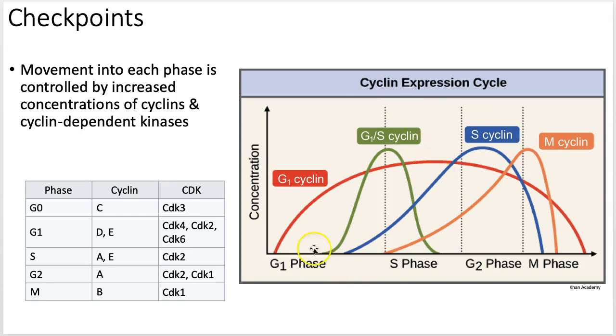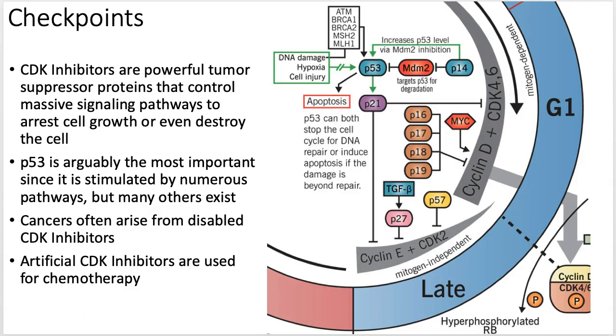But this is really interesting. I like these kind of charts. You can find a few of these where you see just the rise and fall of different cyclins controls whether or not we're entering each phase. So that's how cells are actually doing stuff, which is really, really cool.